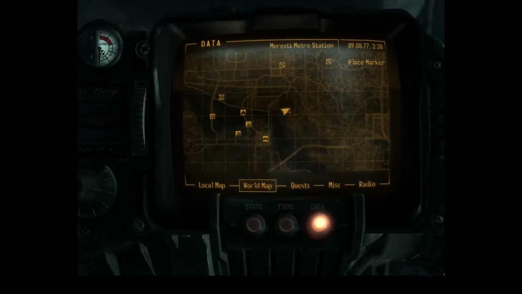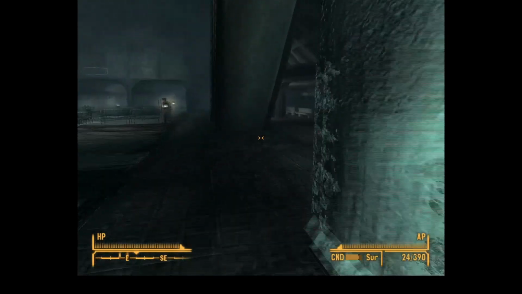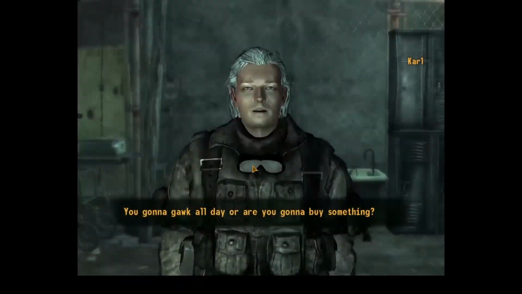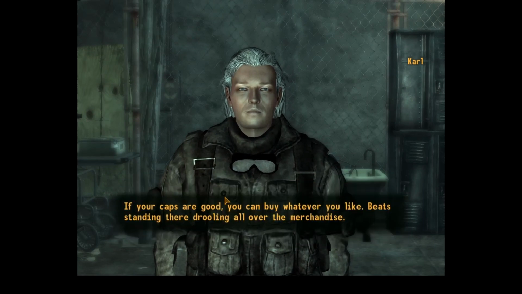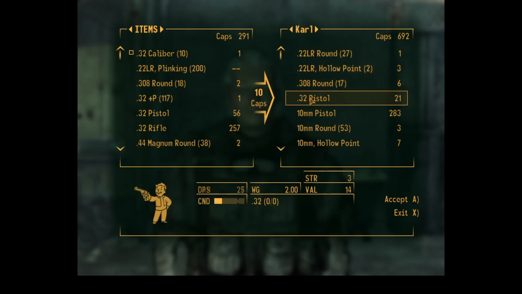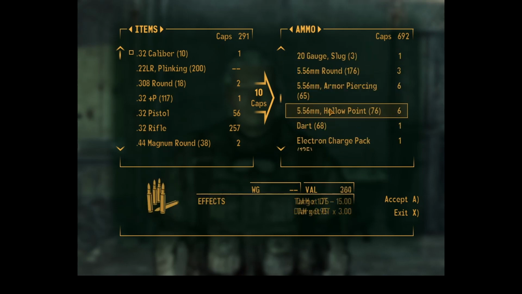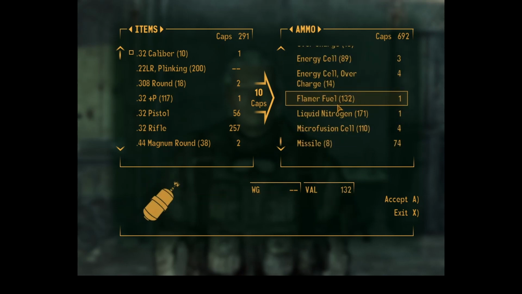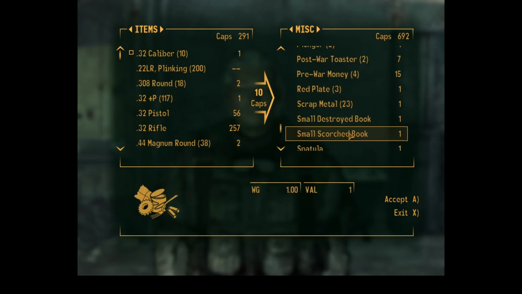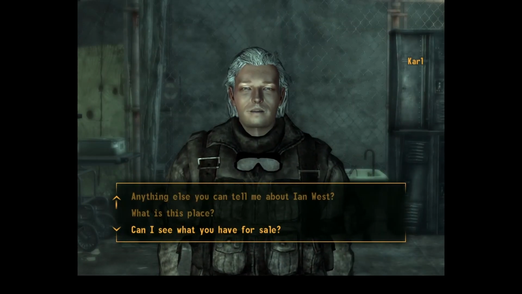How much space do I have? 147. I'm gonna buy all that scrap metal. Cause why not? Scrap metal is precious. You gonna gawk all day or you- Buy that. And the scrap metal. Give me a shout if you need anything else.